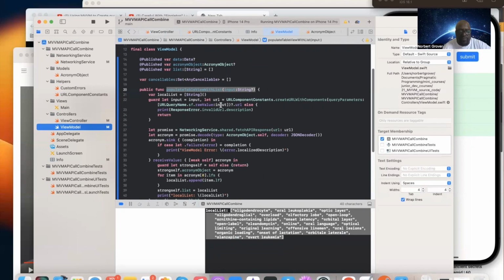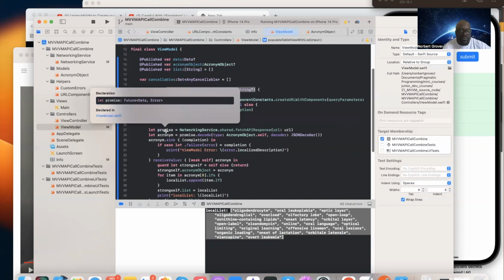Okay. Once it's done, I get the URL, and then it returns a promise or a future, actually, right? Returns a future of data and error type, right? I take this promise and create an acronym, right?